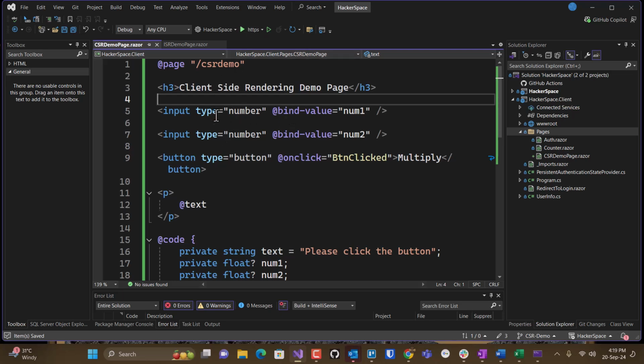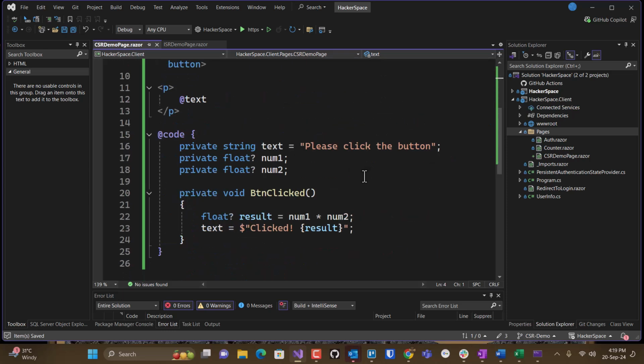So we have two inputs. We have a button. It runs a button click event, and it just multiplies the two numbers and displays them.